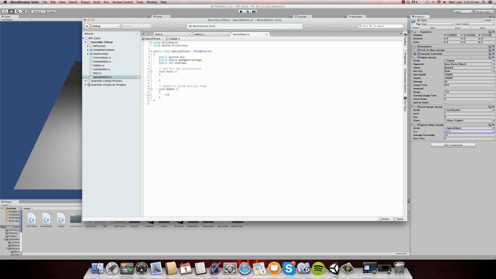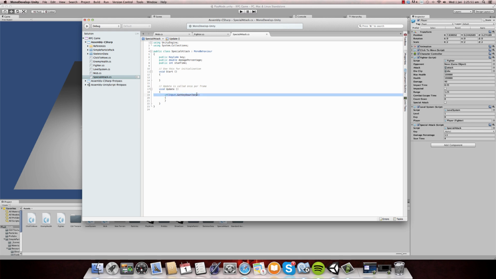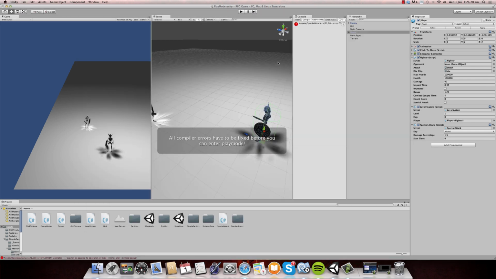So we're going to say if input dot get key down key dot, yep, I think that should be right. I'm sorry, I'm not in my best shape today thinking. Yeah, that's right. So basically you're saying if the user presses the key that is defined over here, we can do stuff. So basically we can check this. We can say debug.log special attack with key dot to string.